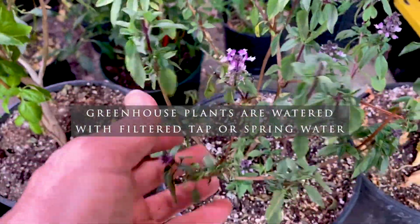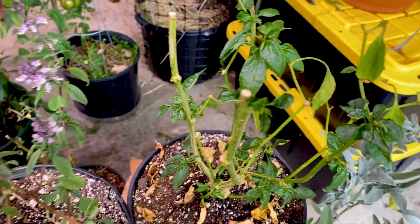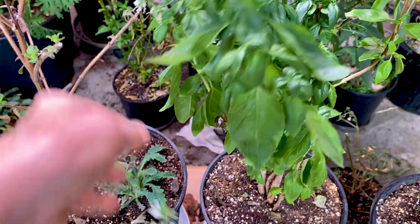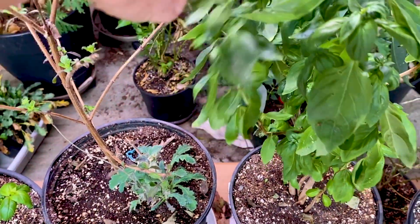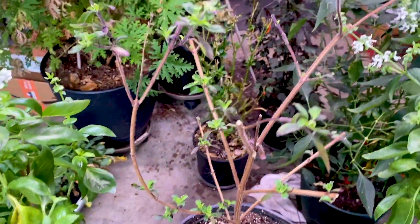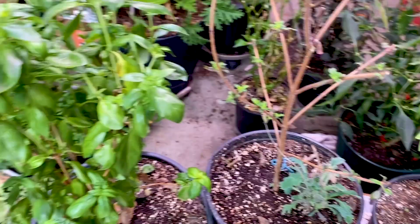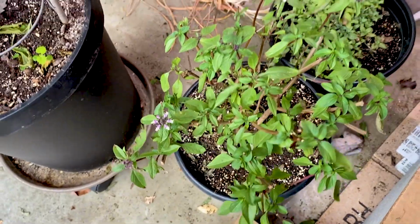This is coming back. This had a deep pruning. This is a pepper that had a major pruning. I thought it was dead. It's coming back. I've got basil. I need to get all these flowers off so it keeps producing. I'll trim that back. This is my Tulsi. I had a deep pruning on the Tulsi. All of these basil plants I dug up, if you recall, and look how great they all look. I mean, I have so much basil for the winter, and this is Thai basil. That got the pruning and it all bloomed back.